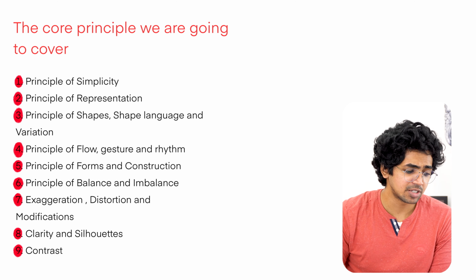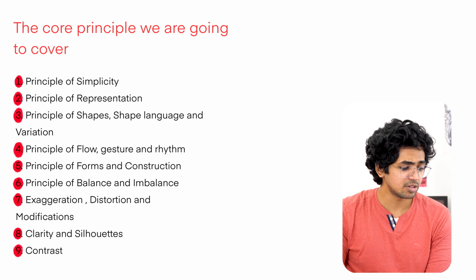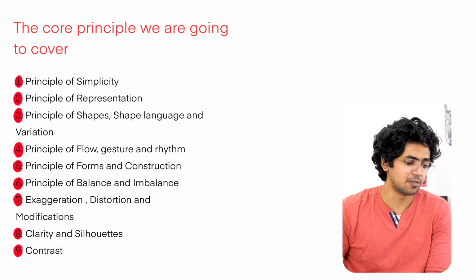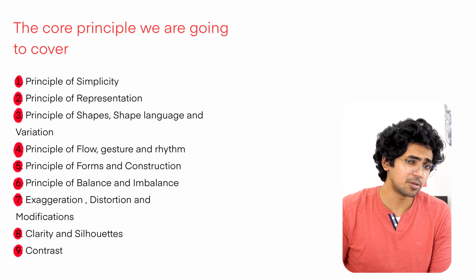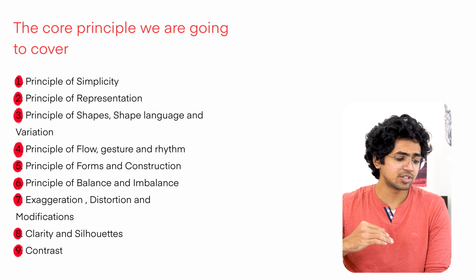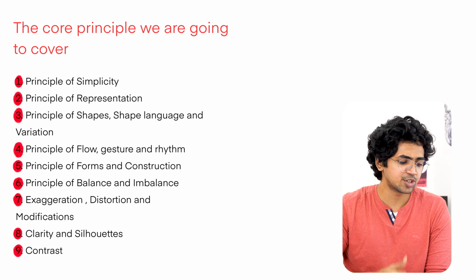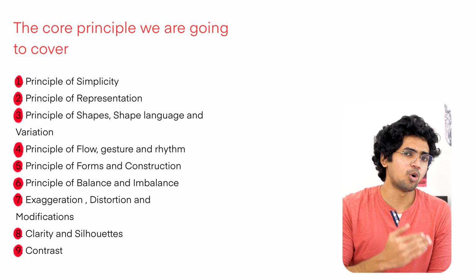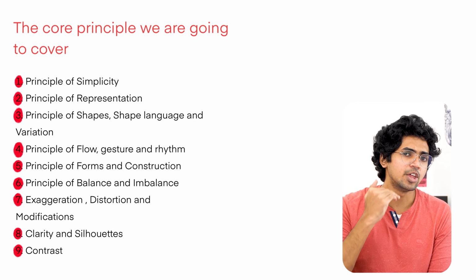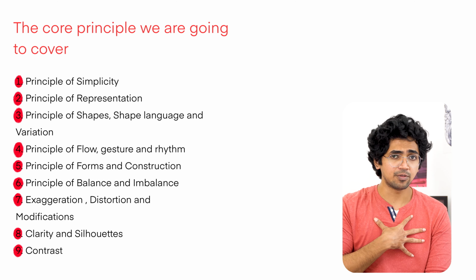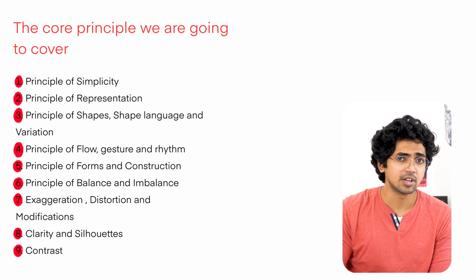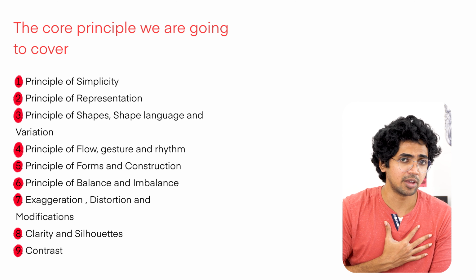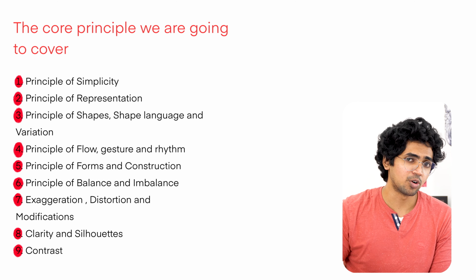The principle of simplicity, the principle of representation, the principles of shape language and variation, the principle of gesture, flow and rhythm, forms and construction, balance and imbalance, exaggeration, distortion, modification, clarity, silhouettes and contrast. These are the core principles that we're going to focus on, that I focus on when I'm designing my own characters. And if you do that, I think you'll be able to do what I'm doing, probably way better than me actually. So these are what we're going to be focusing on.